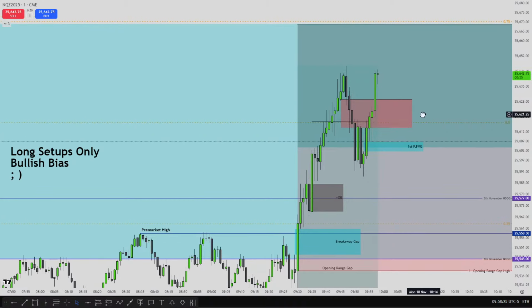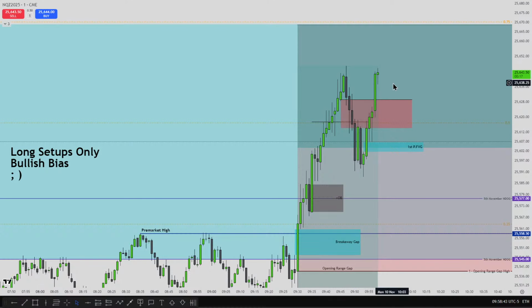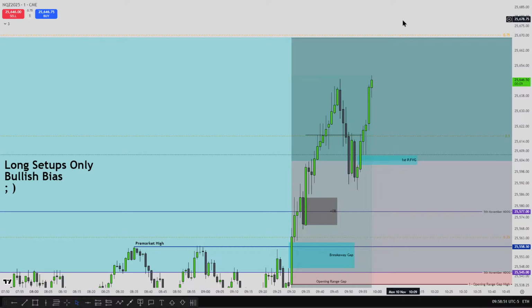If you go to ICT 2022 episode 12 and you look at fractal order block delivery, he says that any fair value gap within this fractal order block, you can buy it if you're bullish. We've already left this range, so I wouldn't do that. But generally, if we were in a discount or something, that would be applicable.